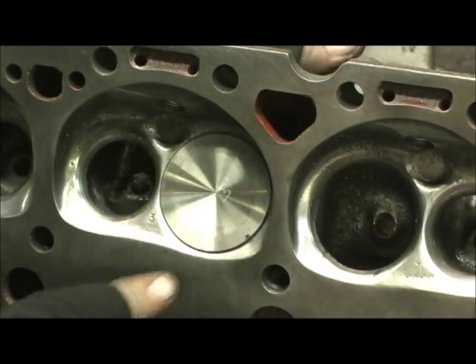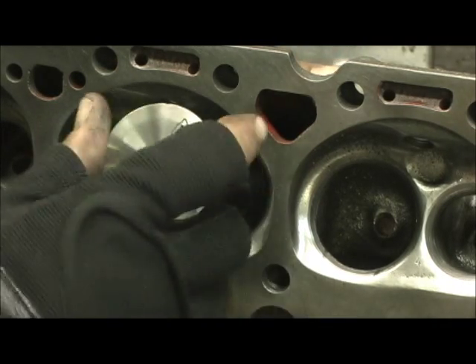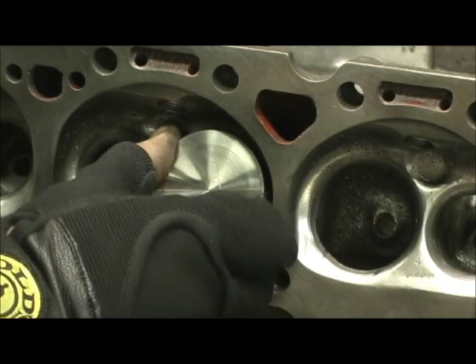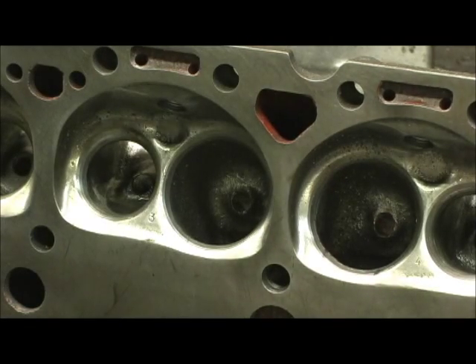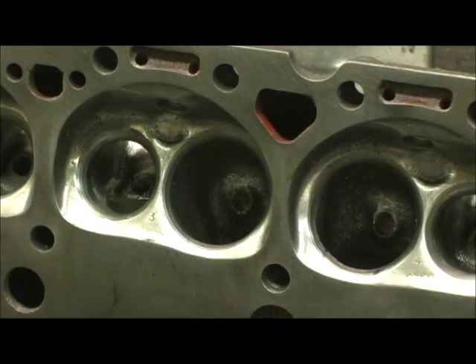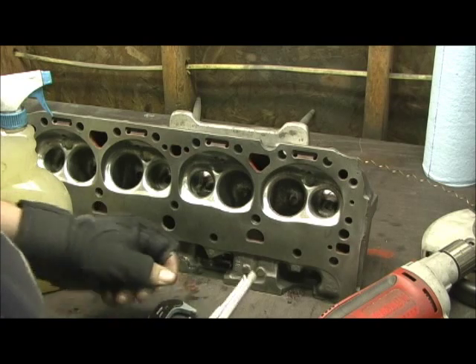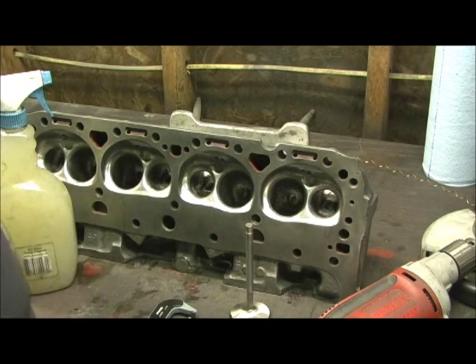Now let's verify. Look at that — you've got to have that bounce. When you know you've got the clearance right, you can feel some resistance, but you want to have a little bit of a bounce. That is absolutely perfect valve stem clearance at .0012. So the trick is you get your small bore set and you have to have a four-digit decimal place micrometer. With the four-digit decimal place micrometer, small hole gauge, your valve stem, and a hand hone, you can nail these to deadly precision.